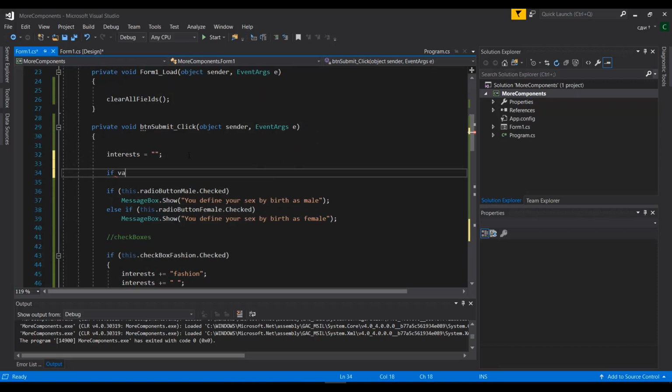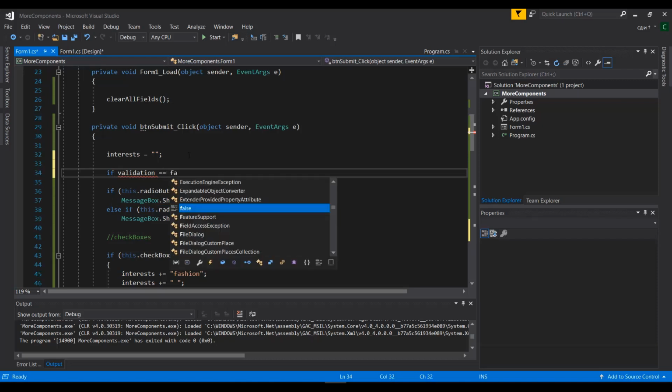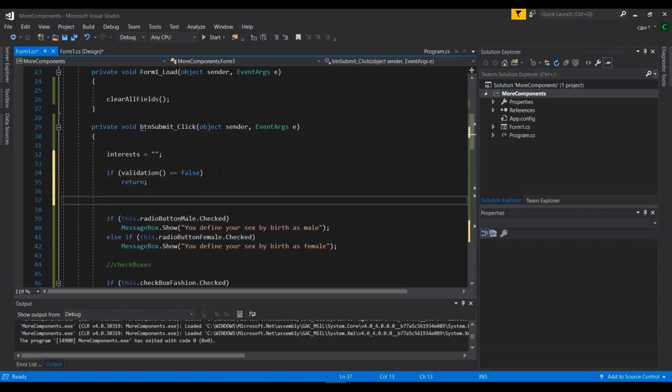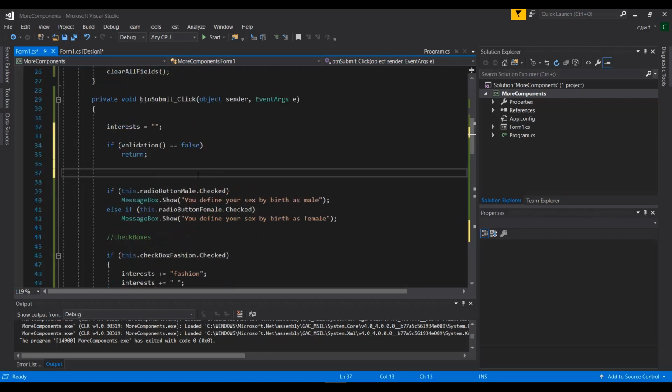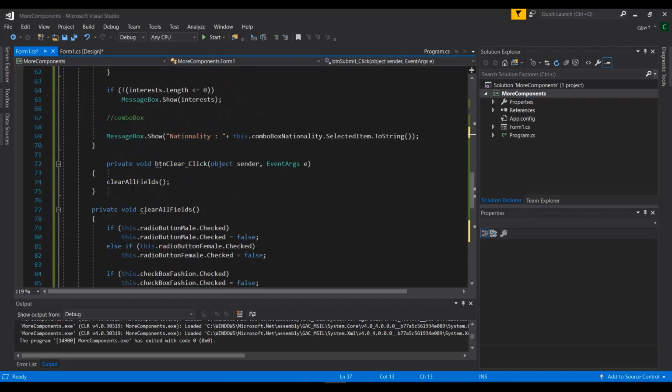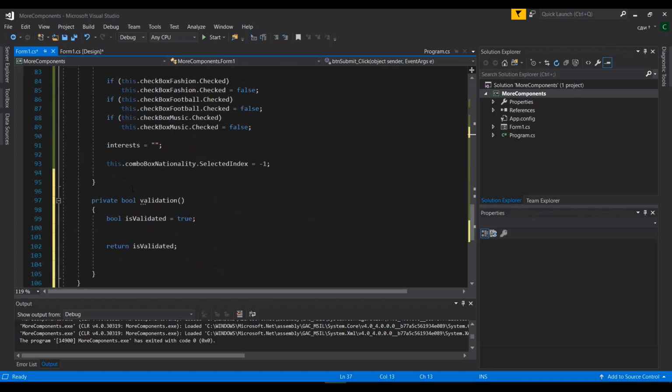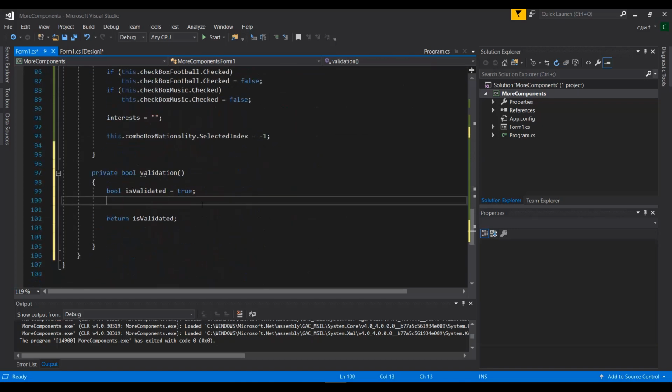If validation equals false, which means validation is not appropriate for us, then I'm going to say return. You can put an else and take everything inside the bracket. It's up to you how you want to handle this. So in here I'm just going to focus on doing the validation.